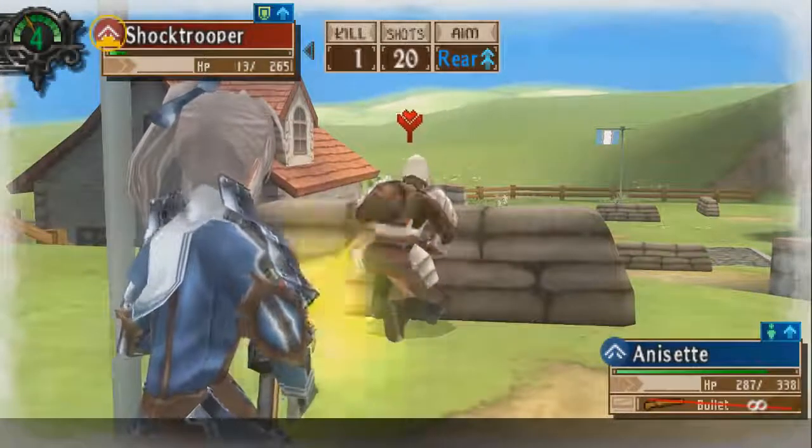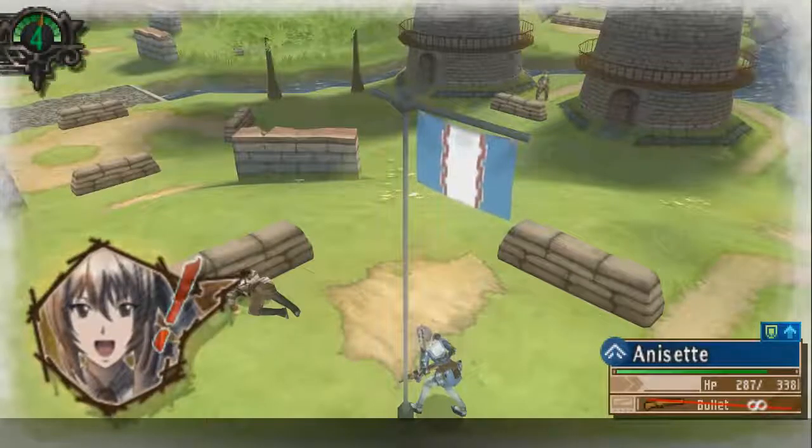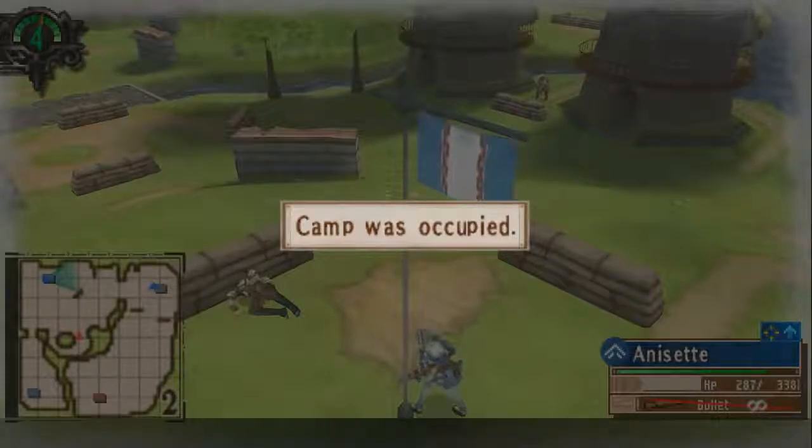So there's mortars that happen while you're moving through an area. It's actually kind of helpful because it can knock you towards something without costing AP.